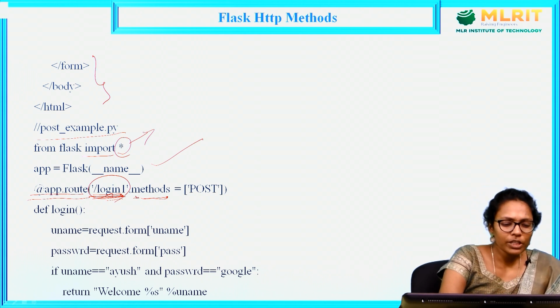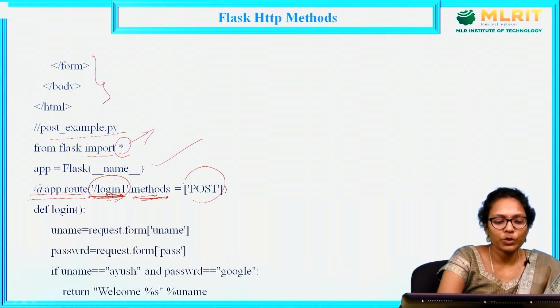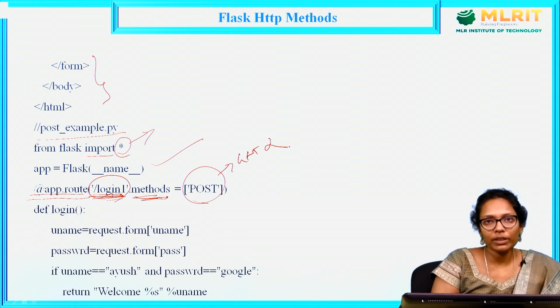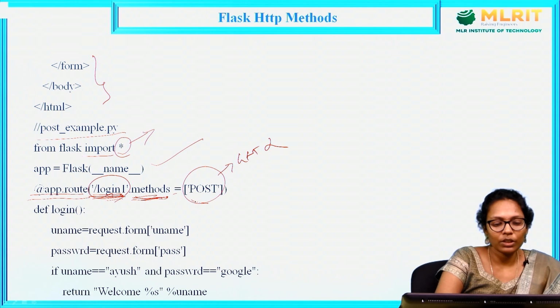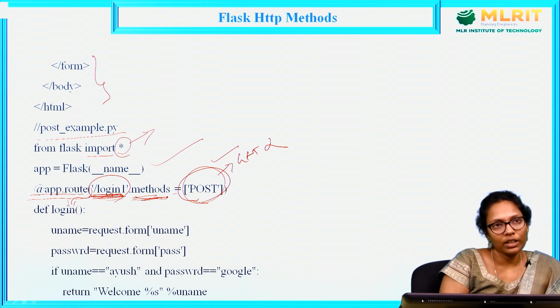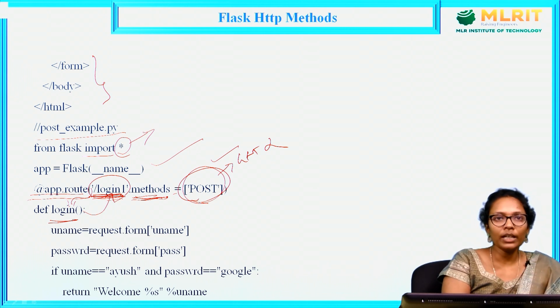So what is the information I am mentioning here? Methods. Actually I have get and post methods, but in this program the method you are using is the post method, so you specify that here. If you are using the get method, you don't need to specify it, because it's the default method. But it's a post method, so that's why I am writing methods equal to post. For this URL, what is the method you are executing? def login. So this login method will be executed whenever this URL is called, whenever you click on the button of that particular form.